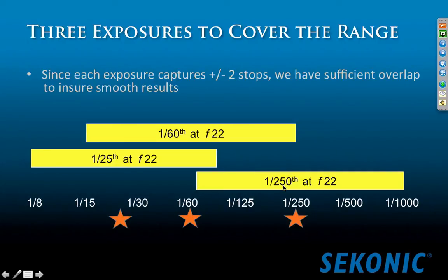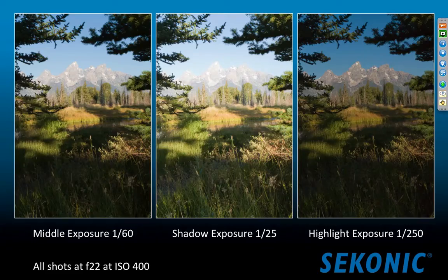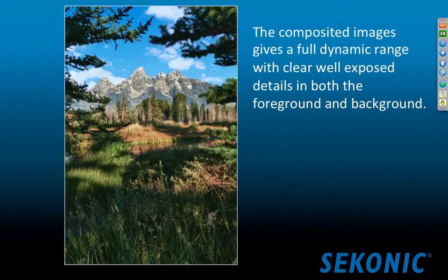2.5 stops up. And you can see that these 3 exposures completely overlap, so I have plenty of data for an HDR image. In fact, there's enough overlap that I really didn't even need the middle exposure. This 1/60th image, I could have done the HDR with just these 2, which I actually did as a test later, but it didn't hurt to have the extra file. So we're going to take these 3 and we're going to turn it into that.